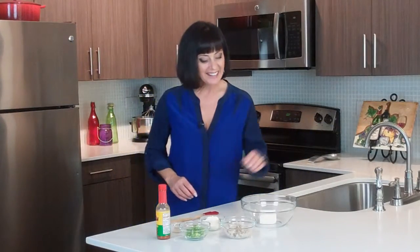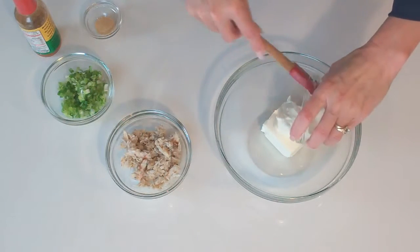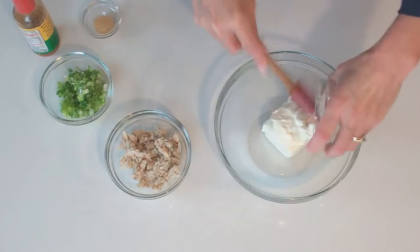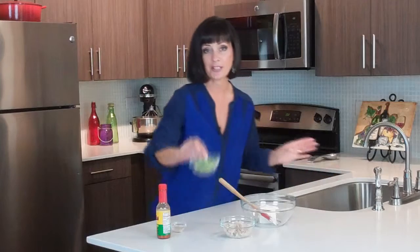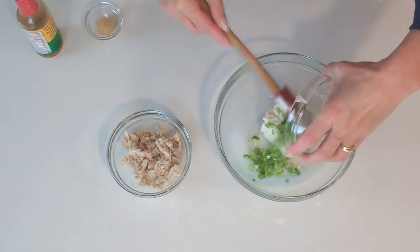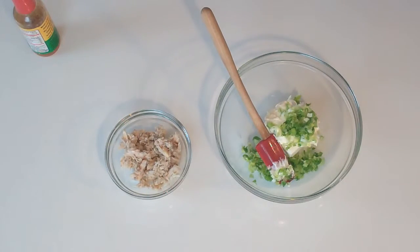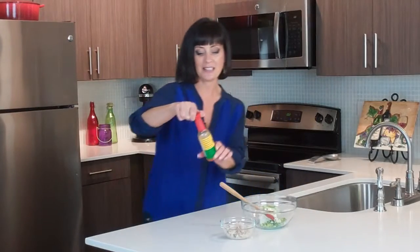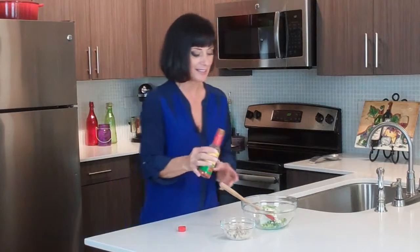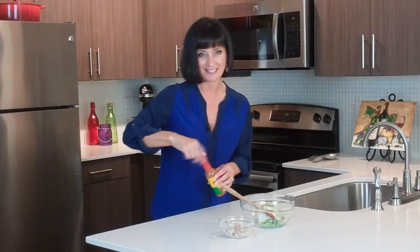Today we're going to begin by making the filling for the crab Rangoon. Here I have 4 ounces of cream cheese that's been softened. To that we're going to add a 1/4 cup of mayonnaise. And also here I've got a 1/4 cup of scallions that I've minced very fine. And a 1/4 teaspoon of garlic powder. And one last thing here before we stir, you want some hot sauce, just about 3 or 4 dashes of your favorite hot sauce. We need a little heat in there.